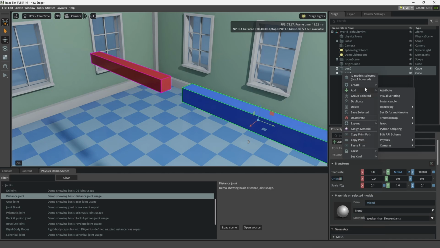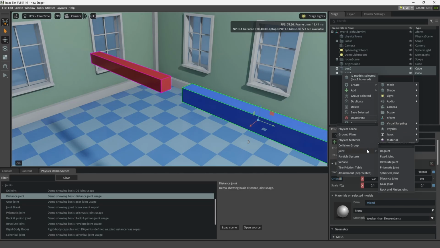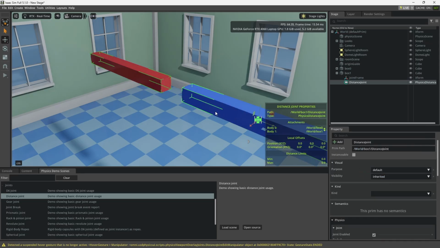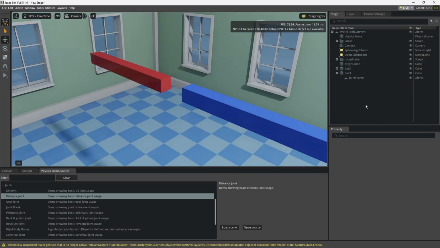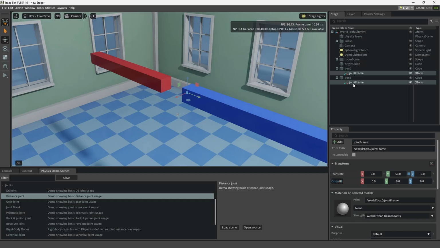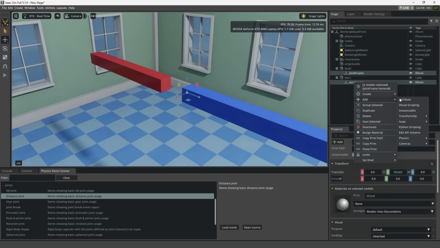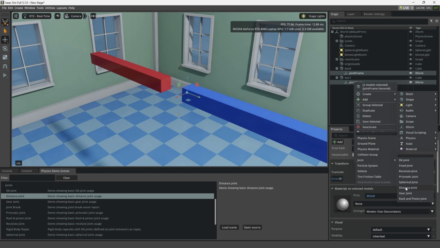We're not adding physics. We're creating the joint. Distance joint. Now it ended up underneath this, so that's an interesting little detail that I didn't prepare for this video. So what happens if we click this and then go create physics, scene, joint, distance joint?